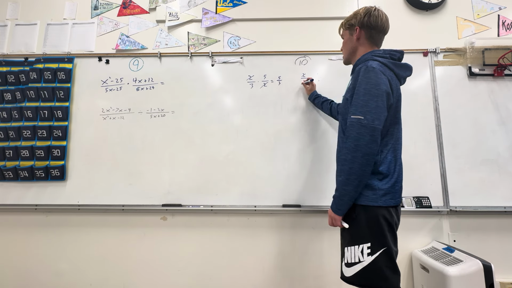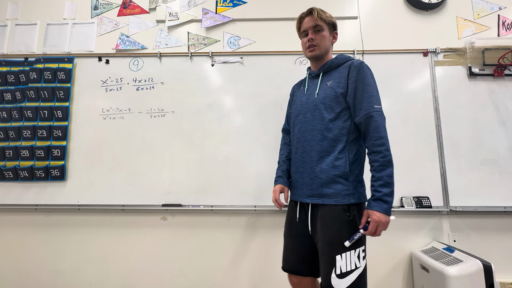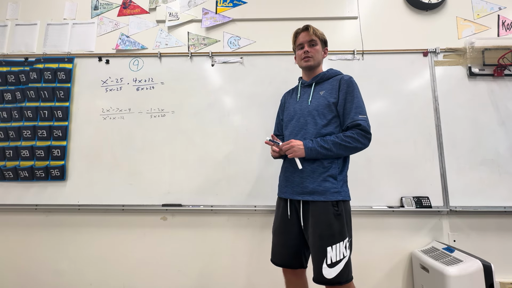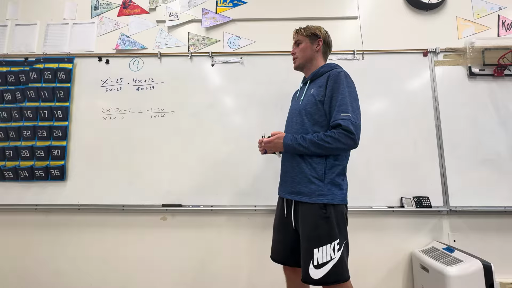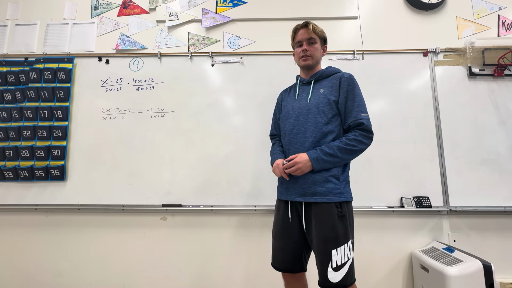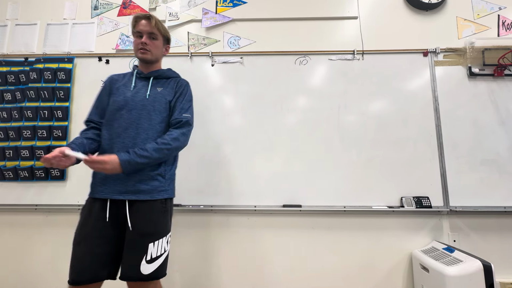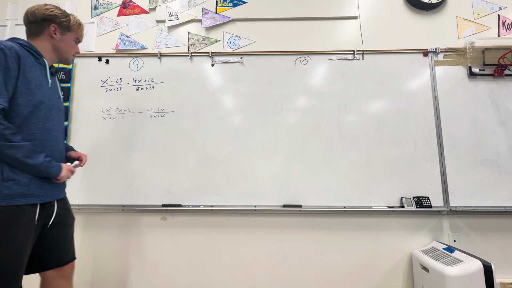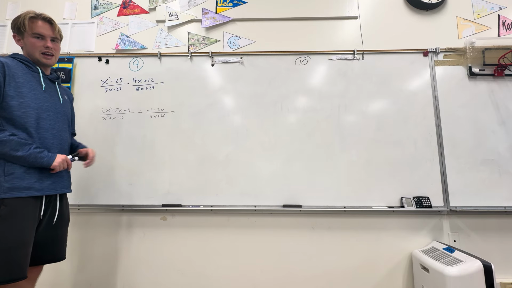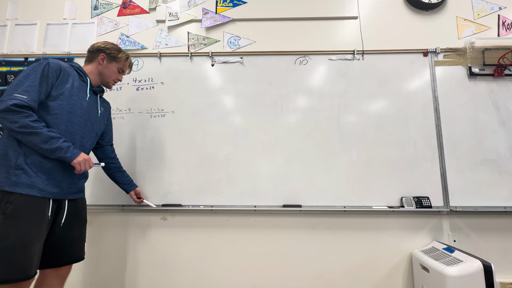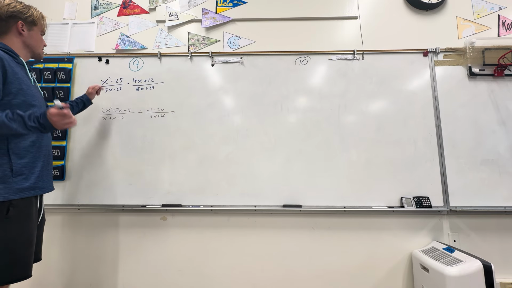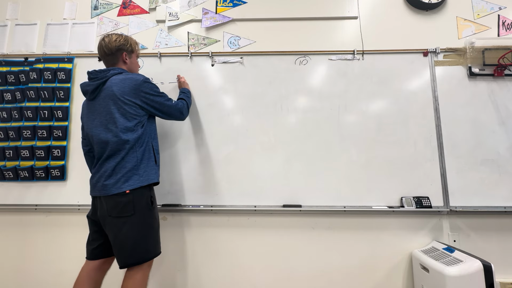And so my first step for all of these is I want to write these equations in as simplified a form as possible. So if there's an x squared, that means I'm going to factor it. If there is a number in front of x, I'm going to factor that number out. If I have something weird like I have here, where the number comes before the letter, I'm going to try to flip those. I'm going to factor out a -1. So that's just my first step. I'm trying to simplify all 4 pieces here. So first things first, we have x squared minus 25. So I'm just going to rewrite both of these.